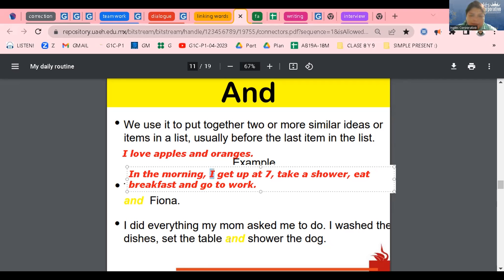Entonces, algo más que ustedes pudieron observar en la oración es que acá solo una vez ubicó el sujeto. Usted puede ubicarlo acá, no hay problema. Pero se entiende que siempre se refiere a usted. Una vez que lo hayamos mencionado acá, estaría bien, pero también puede incluirlo acá. I get up at 7, take a shower, eat breakfast, and go to work. Ya sabemos que no estamos rompiendo las reglas gramaticales, sino que las actividades siempre están relacionadas a usted. Me levanto a las 7, me baño, desayuno y me voy al trabajo. O sea, ahí podría ubicarlo o no. Ok.